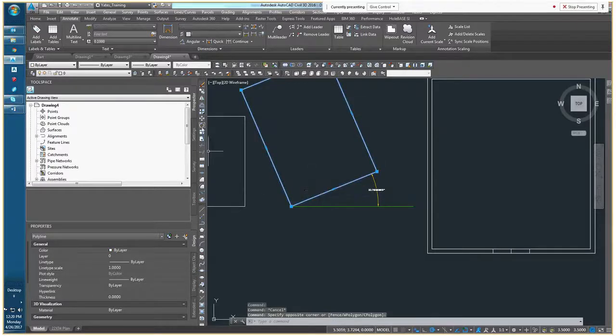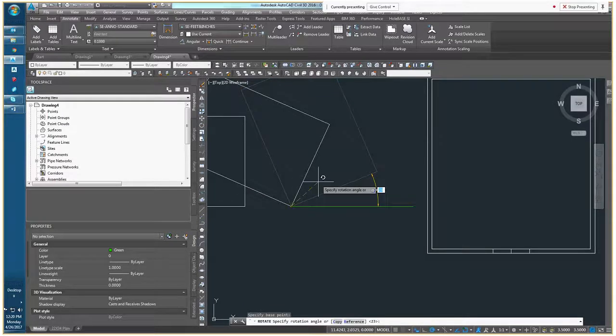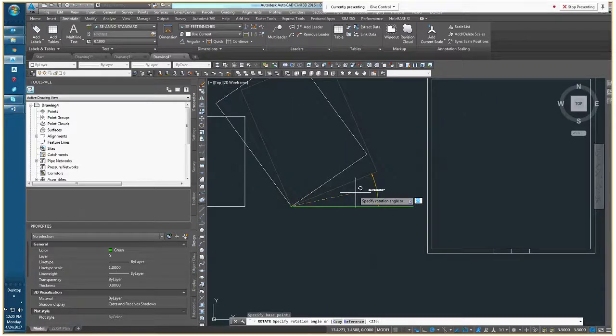Again, select, choose your command, and then your base point. Now, because I have dynamic input on, there's a small, what looks like a down arrow next to the dynamic input where it says specify rotation angle or. Now that or has to do with your options. Down at the very bottom here, guys, the or is taken up by your options already listed there. It says or copy or reference. Okay? And so I'm going to do reference. And again, to get to that, I can hit down on my arrow key and do that, or I can just type in R for reference and then hit enter.